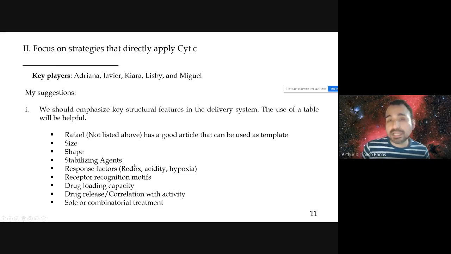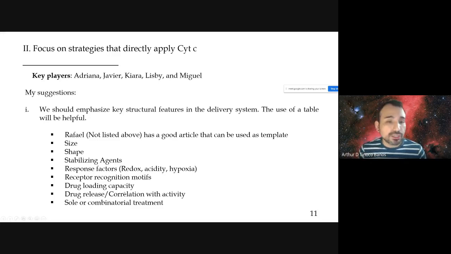What stabilizing agents are being used on these drug delivery systems. Any built-in response factors, for instance, something that is sensitive to redox, to acidity, or to hypoxia. Are there any receptor recognition motifs that can allow for receptor-mediated entry into cells?